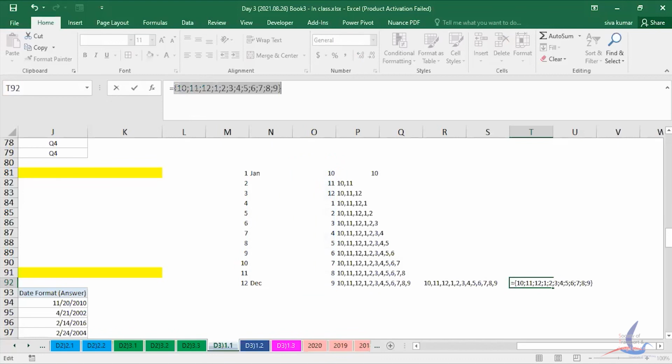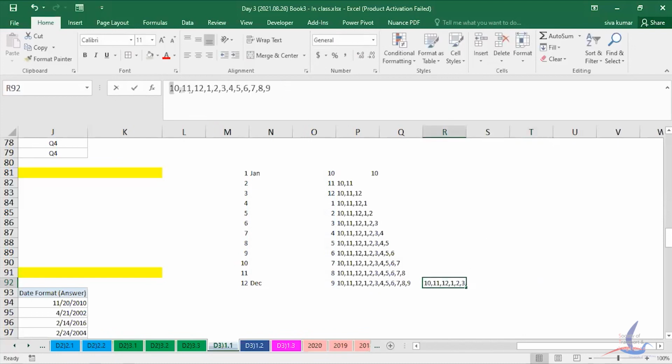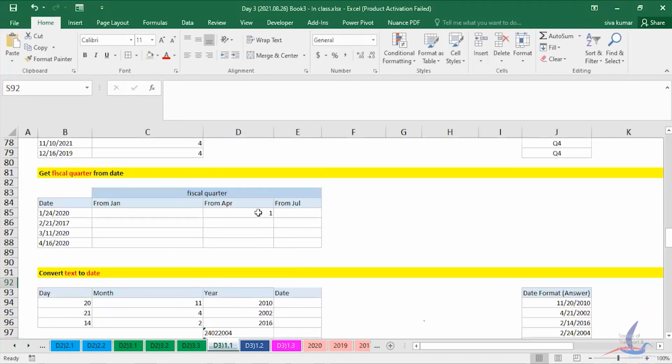In this way also you can get your list, but the only problem is it has a colon instead of a comma. So then you need to adjust that later. Anyway, let me take this list, copied. Now I'm going to my choose function.